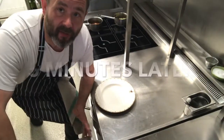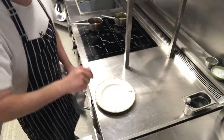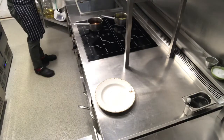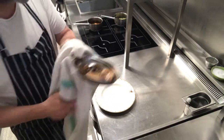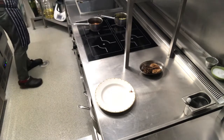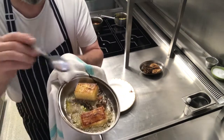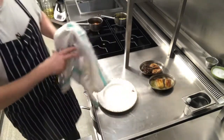Hi there, so welcome back. That's our 5 minutes up now for the partridge. So we're going to take the partridge and the potatoes out of the oven. So there we have our partridge. So we're just going to sit and let them rest. And then we have our potatoes, which smell absolutely delicious, I must add. And then we're going to start.